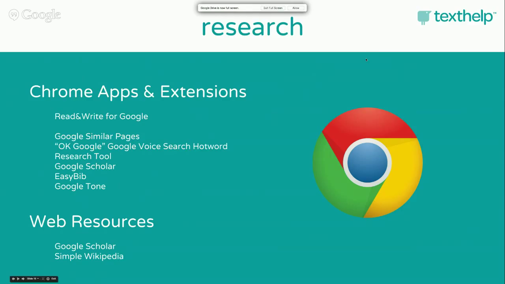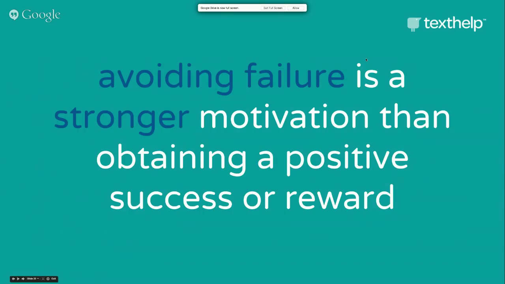But because we're running out of time, I just wanted to quickly finish with writing and get back to this question, particularly around speech to text. I've been using my GAFE environment, Google Chrome and my Read and Write for Google toolbar, for instance, reading the screen and getting information read back to me. I've been reducing clutter. I've been working on my working memory issues and not getting overloaded. I've been doing research, but coming to actually write now, I need to write what I need to write.